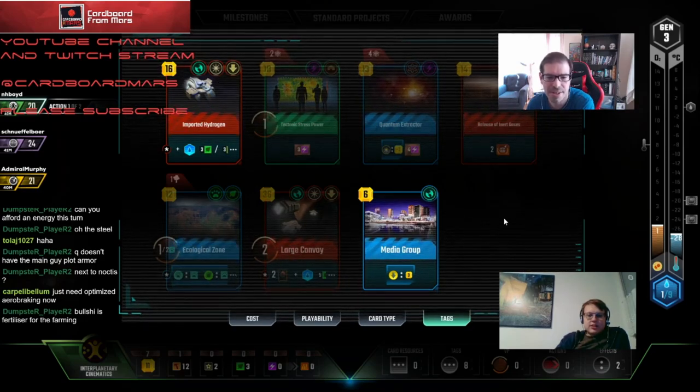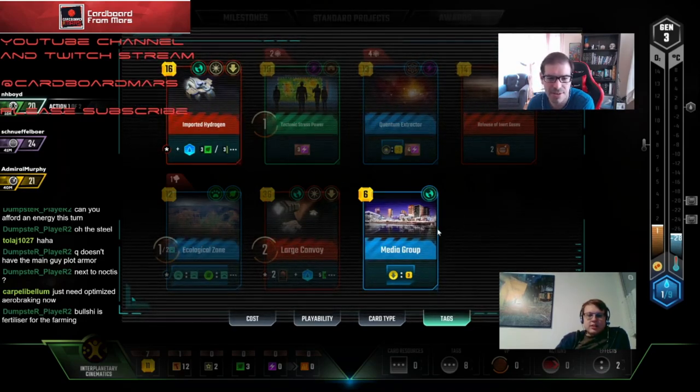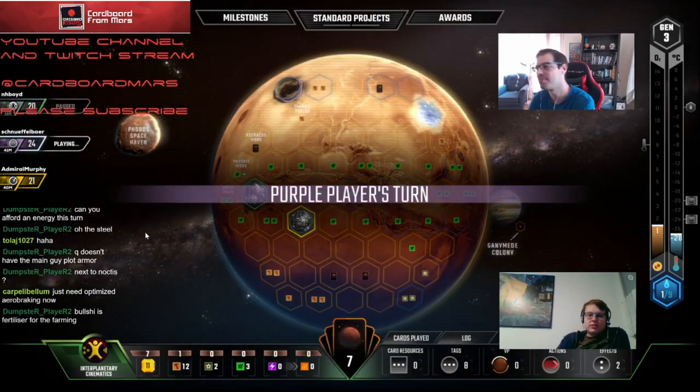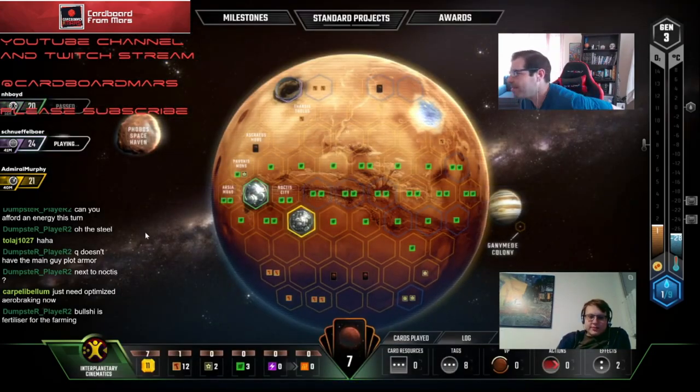So here's the thing, Q. We could just lose out on the 3 cashback and play this. Nah. Yeah, I agree. Let's just pass. If we had a city, I might do it, but we'd have to just throw that plant out there naked.